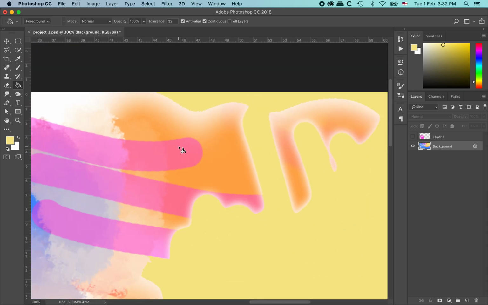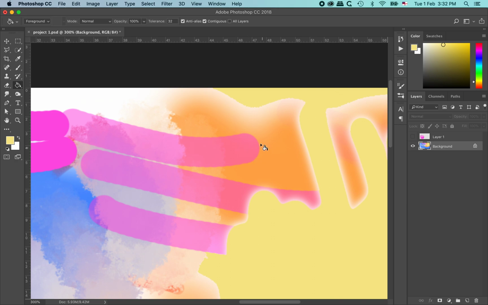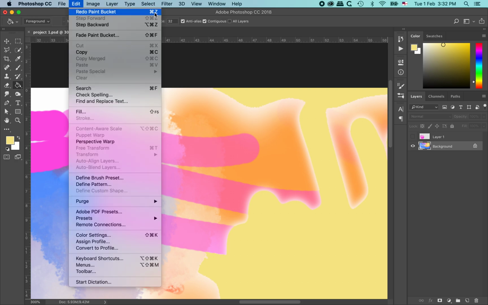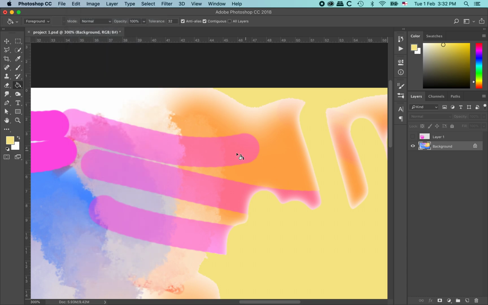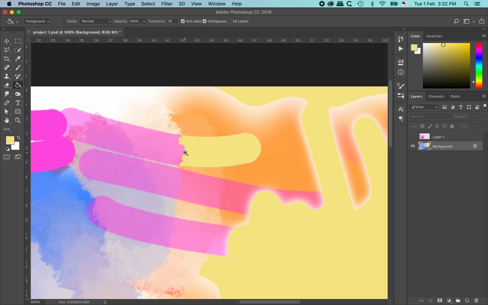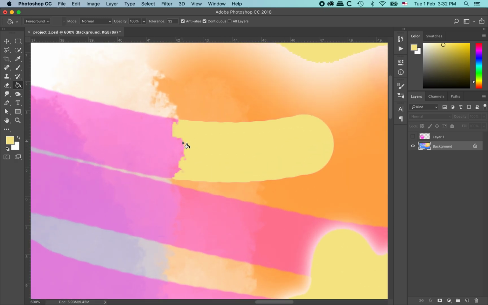If I choose to click on this area here, have a think about where you anticipate the yellow might go. So I'm going to click here, and it was either going to fill this space here or this space here. Now, another keyboard shortcut that's really handy is Control or Command Z, undo. That is Edit, Undo. So you can see there's actually a line here, but it has gone all the way up to here, and it's quite a messy line because it's just seeing the edges between colours, and that's all it's doing.